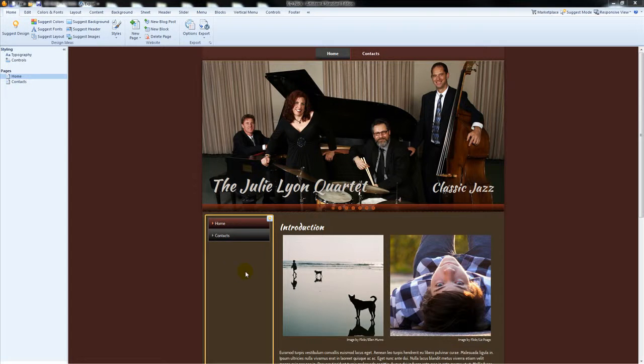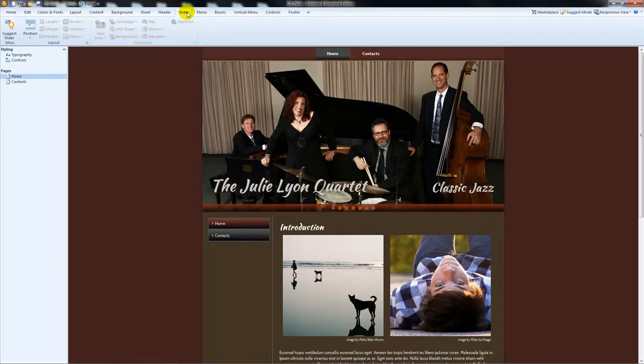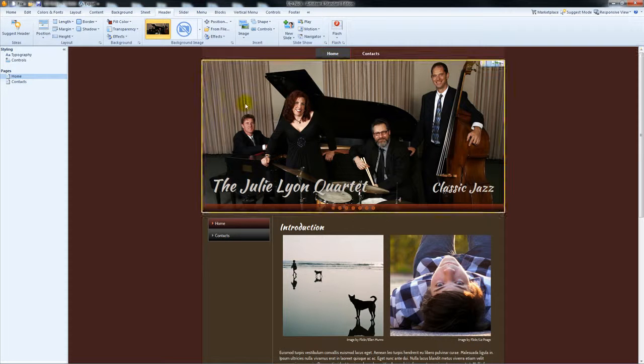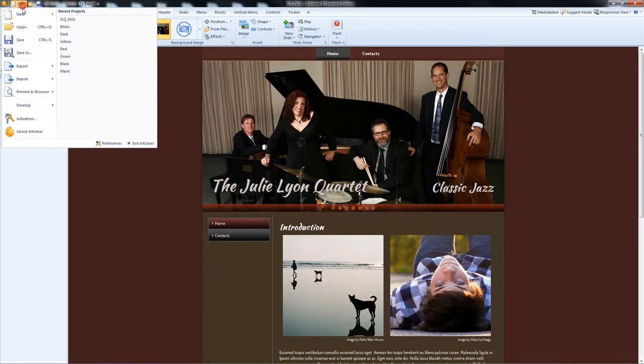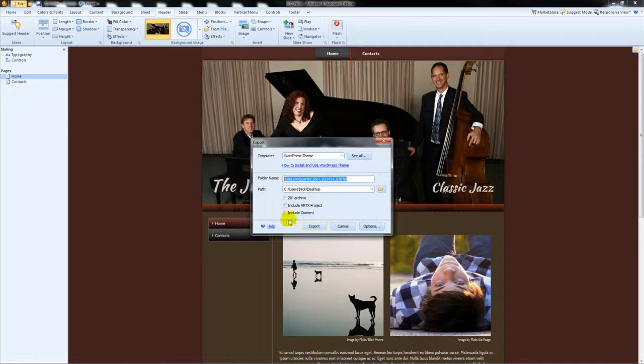You think that this is a slider. It's not. It's a slideshow. It's a difference. There's a big difference between the two. This is a header slideshow. That's what it is. You need to use the slider. Okay. So if I export the code to make my point, and I'm going to use WordPress right now.